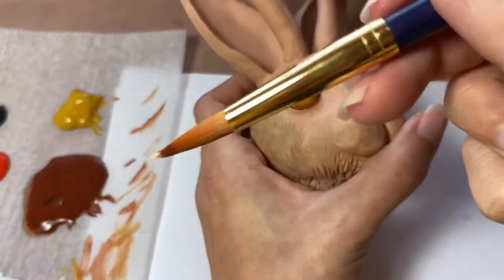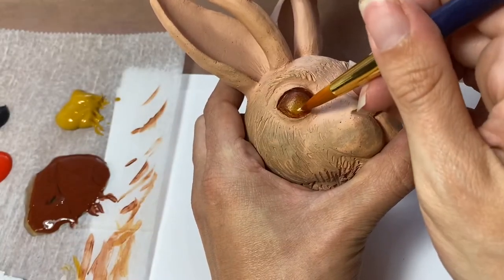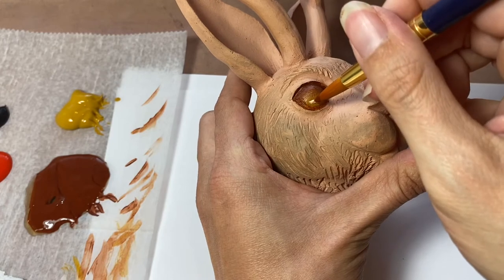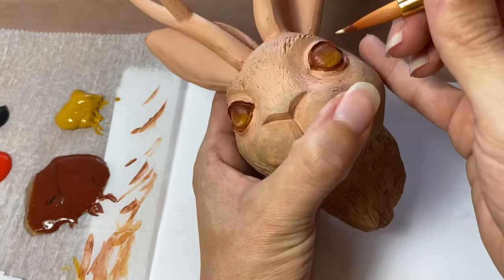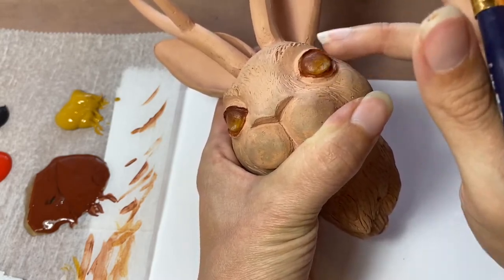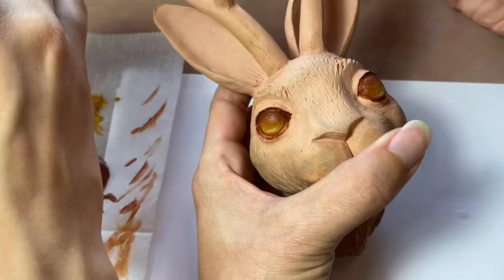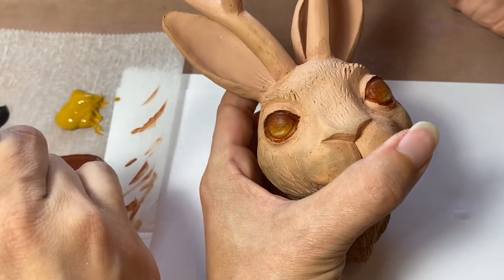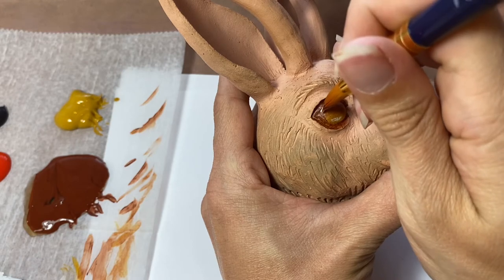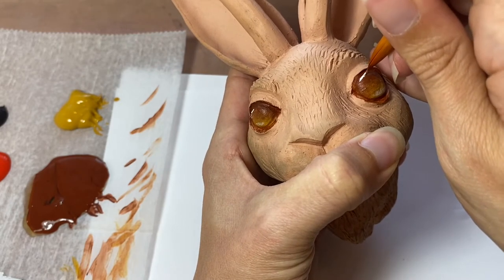For your eye, it doesn't matter which two colors you choose, but I do want you to have an ombre fade from one color to another — your eyes have to have an obvious transition. I might actually go back through and add a ring of that brown going all the way around because you'll quite often see on both animals and humans that they have a darker ring around the outside of their iris. Now I'm going to go through and add a highlight at the bottom of the iris — I swiped a lot of my white off, added a tiny bit, and I'm doing just a light little dusting.